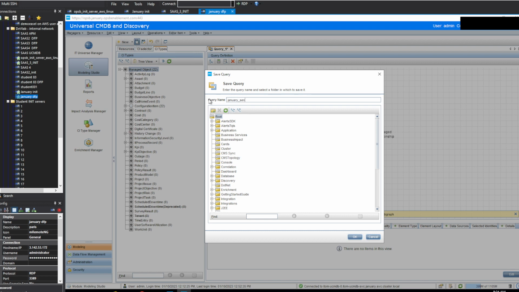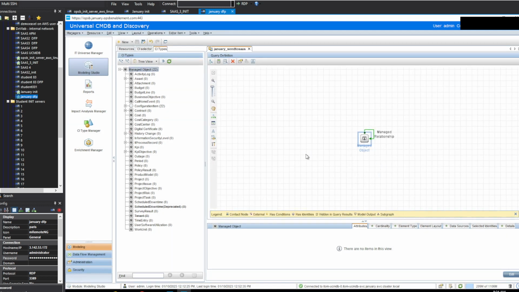send to SAS. Now, if I remember correctly, in SAS I have a filter that looks for this name in one of the parameters. So I really need to have it like this, because in SAS I want to distinguish between CIs that are sent to me from elsewhere and my own CIs. You don't want to confuse the two.